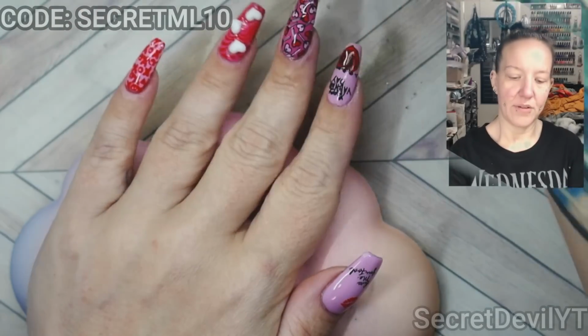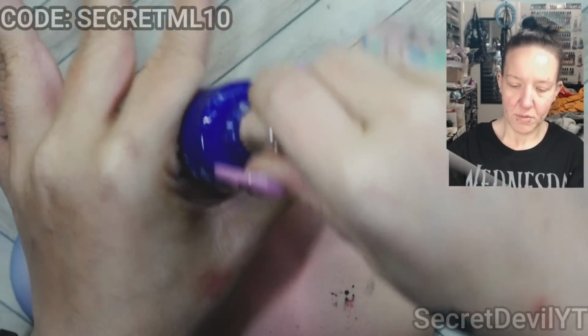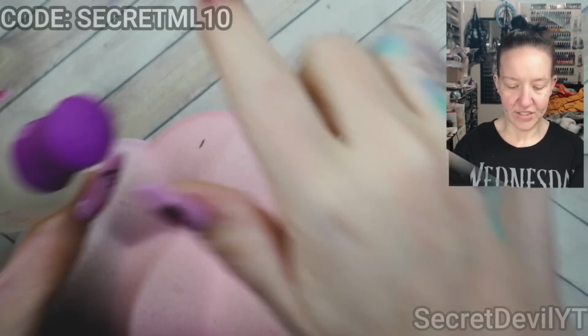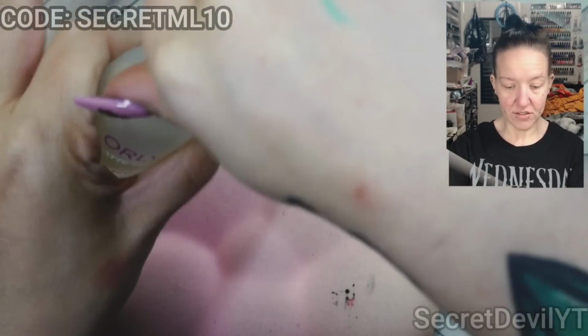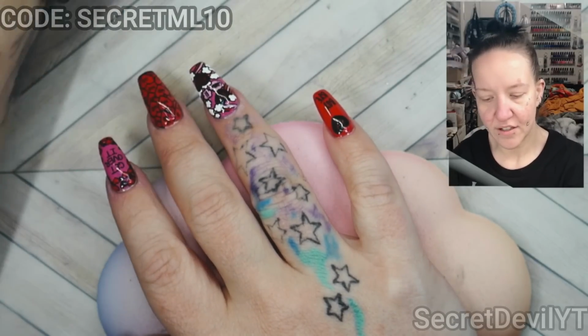Okay, so that's that for those. Those will need a moment to dry. But in the meantime, we're going to put on some Orly matte top coat on this hand, on all of the nails. Orly is my favorite regular nail polish brand.